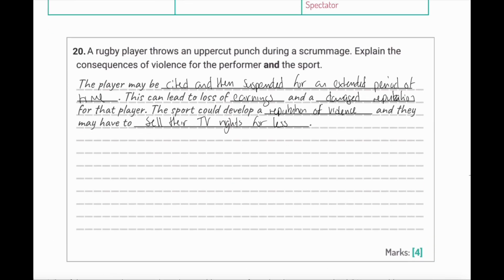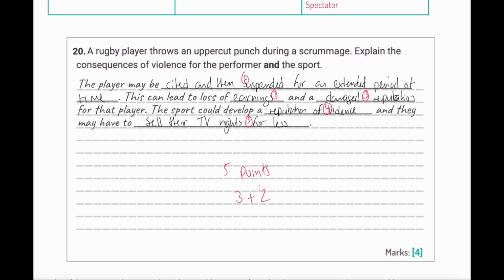Oh, and one other thing I should stress here. I just make this little point here. It's kind of a tactical point. Notice that I have made 1 point, 2 points, 3 points for the performer, and then we have made point 4 and point 5 for the sport. Now, in this case, our performer has made 5 points, and their split is 3 plus 2.